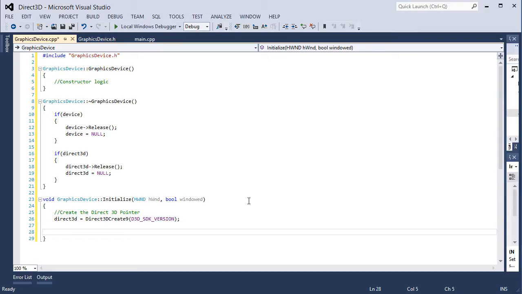Okay, before we create the device, we need to set up some presentation parameters. You know, is it windowed or full screen? What type of stuff do you want it to be? What kind of resolution? The horizontal and vertical size of the back buffer, and those type of things. I'm going to set this up very simple.